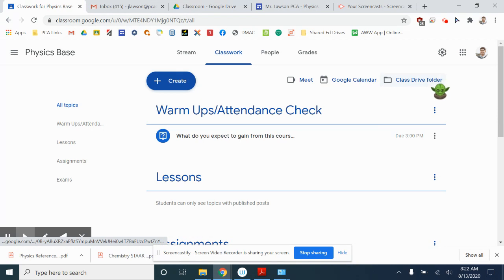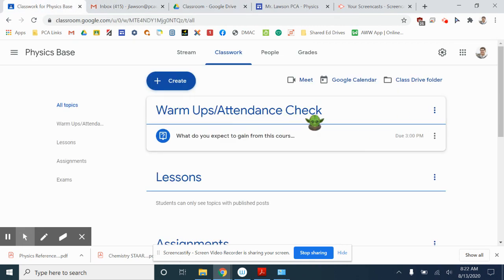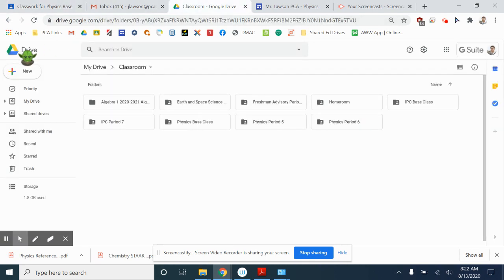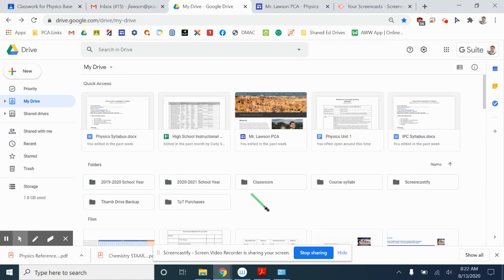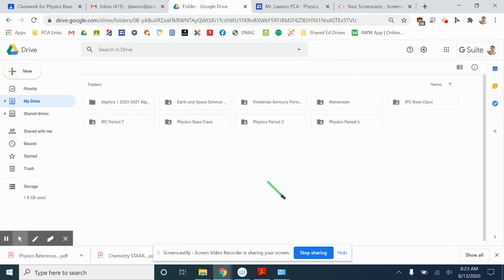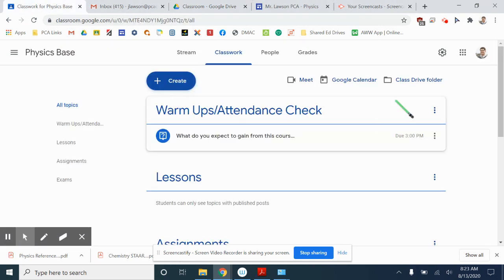And also, it has a link to your class drive folder where everything from Google Classroom automatically uploads into a Google Drive folder that says Classroom. All of y'all should have that if you're enrolled in Google Classroom. And in that folder, all the classes you're enrolled in will be listed. Anything you do for that course will automatically be uploaded into the class drive folder, and that's going to be found on your Google Drive. So don't forget about that quick link here to take you there.